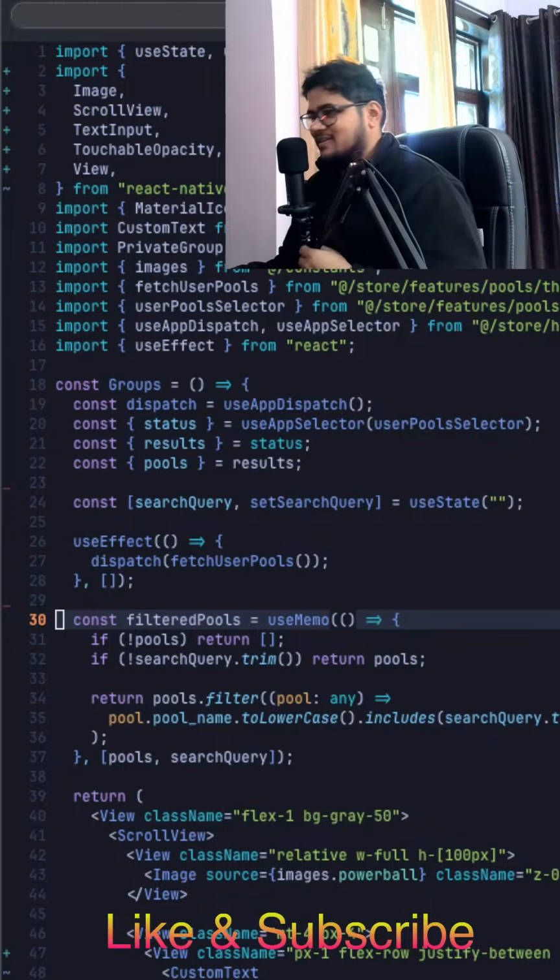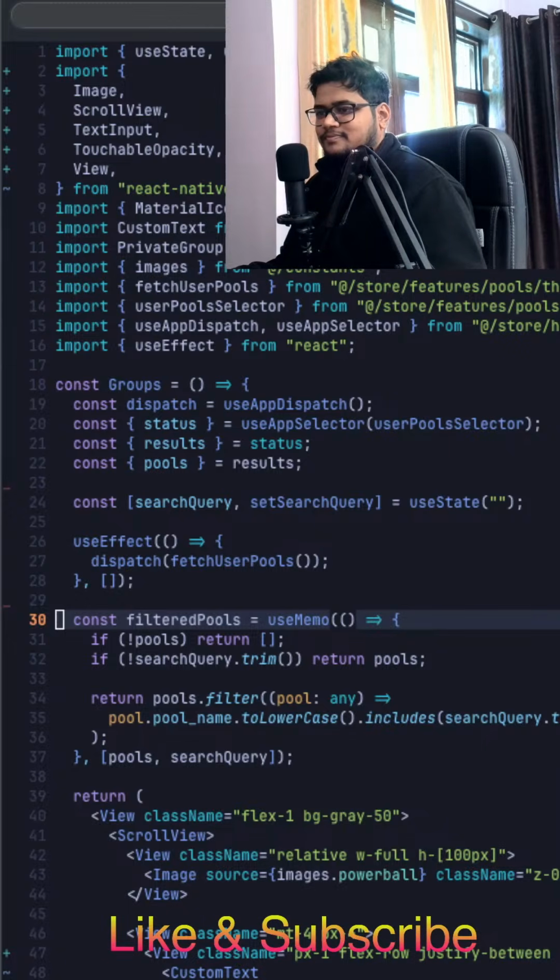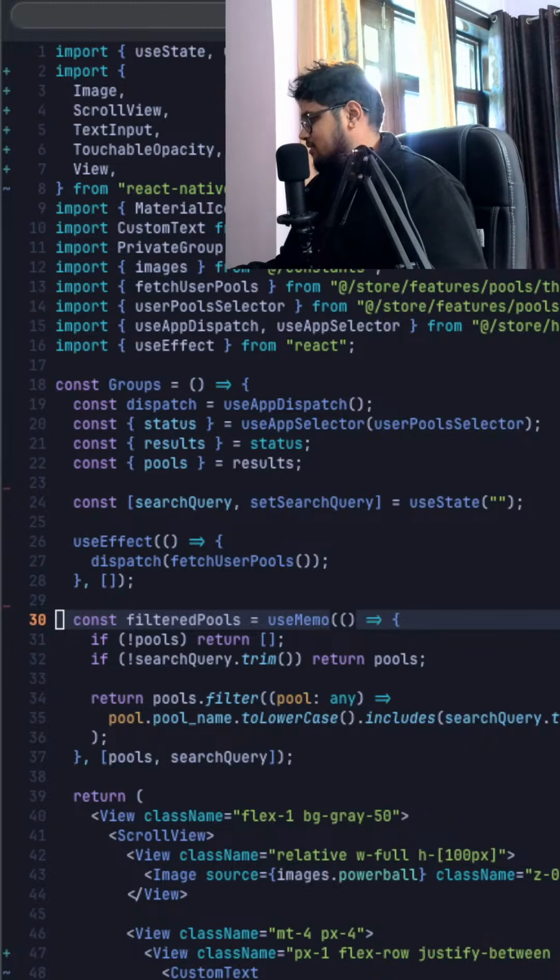This is good. Let's remove this. This is ugly. Okay.